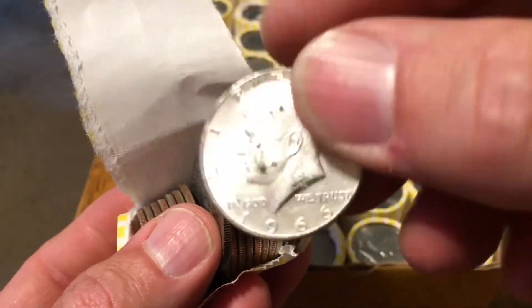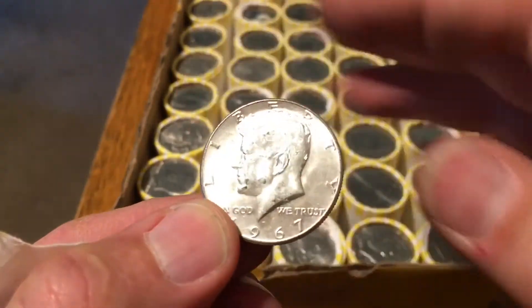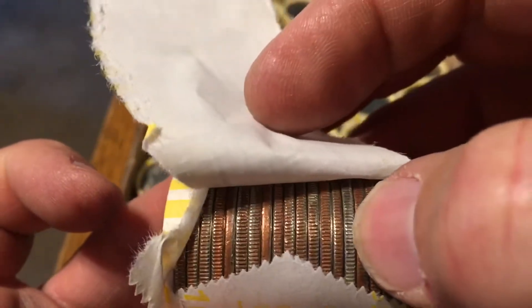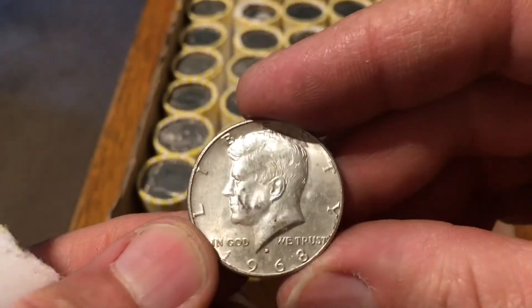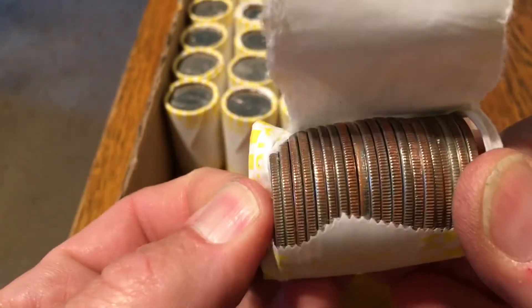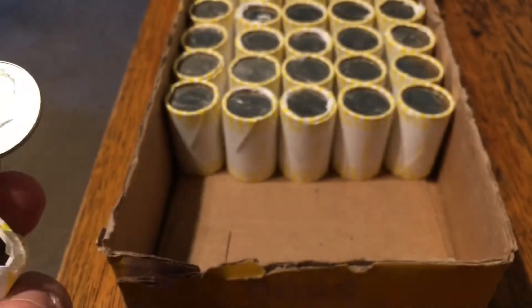Let's see what year it is — definitely got that clink. 1966! Let's go with the second sandwich in row number two. The first row had an ender. Three silvers already and I'm only on row number two. 1967 — let's go! I'm starting to reveal something — I hope it's a 40 right here. Fourth silver of the box on the eighth roll — it is a 40, 1968! The very next roll starting to reveal — this will be the fifth silver of the box. All boxes have enders. 1967 — fifth silver of the box, 15th roll!